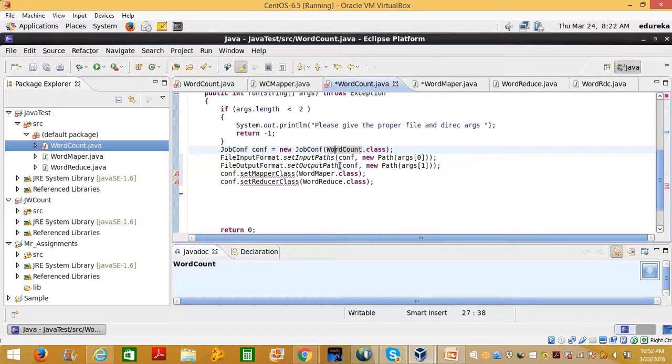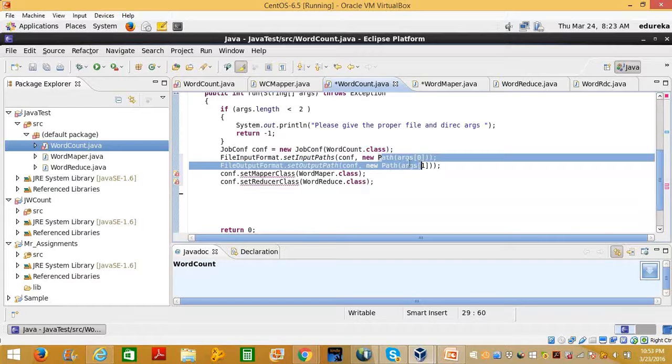I have established the mapper as well as the reducer. There is no need for me to think about shuffle and sort, because that is something I am not really looking into. It is not programmed. Similarly, the record reader is also not being programmed. But apart from these two things, for what set of things do I need to provide the configurations in this diagram? I need to provide the configuration for the output file as well as for this particular input file. You agree with me, Murli? Yeah. I need to provide the configuration.